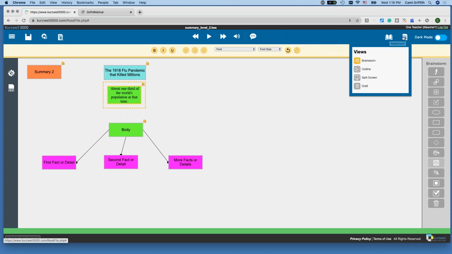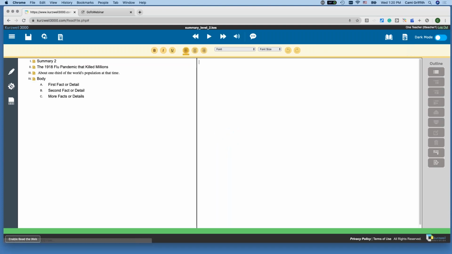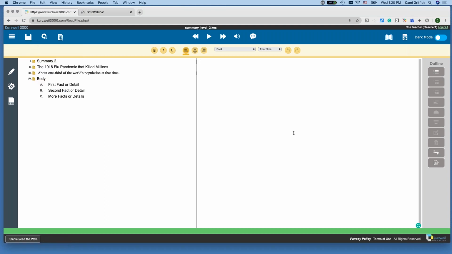The view over to the right obviously allows me to change my view. And I'm going to go ahead, assuming I want to continue writing about this topic, and change it to an outline view. And I'll also split my screen. And this allows me to reference my outline on the left, and it gives me a draft area on the right. And finally, if I want to save my writing piece, my save options are to save the document. I can choose save as, or I can save out to my Google Drive. So that concludes my portion today.